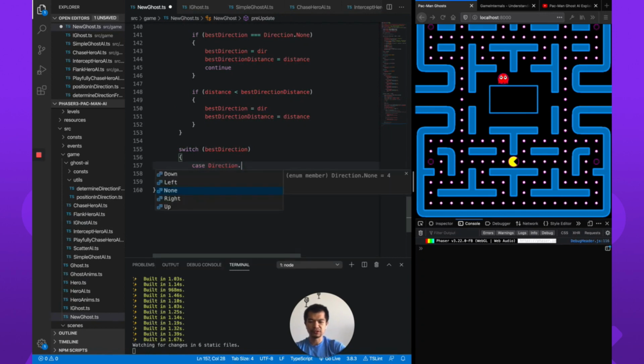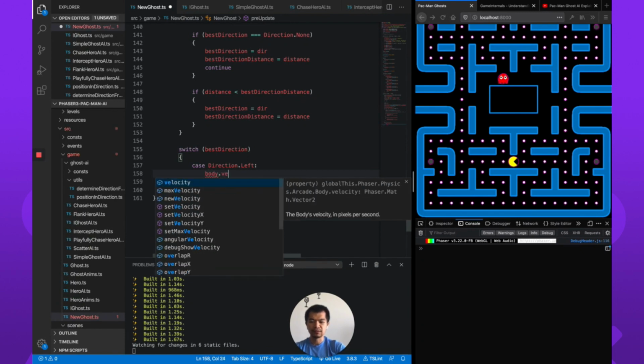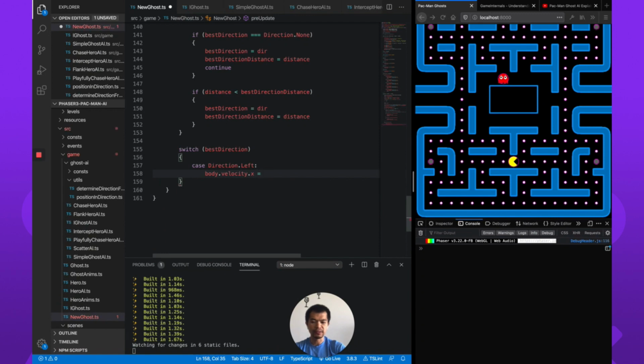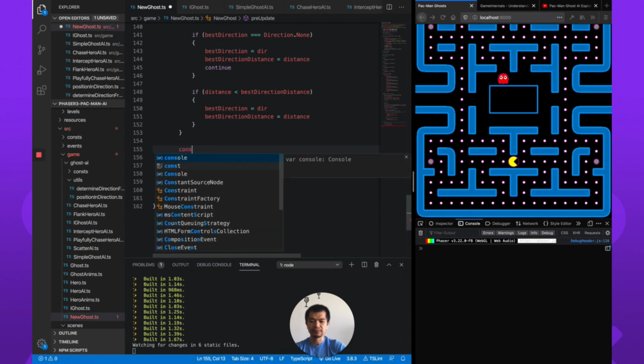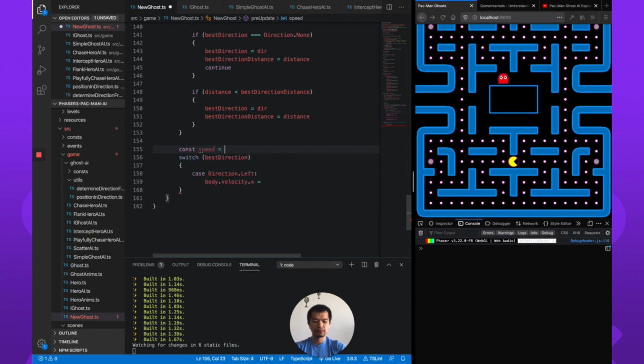So case direction.left. So if we're going left, body.velocity.x is going to be, let's say, speed. Speed is 100. So left is minus speed, and then .y is nothing, break. So case direction right, we're going right.